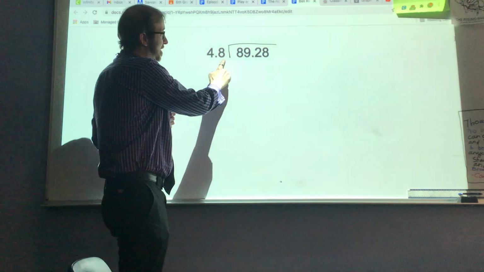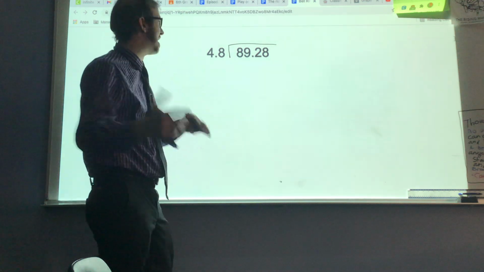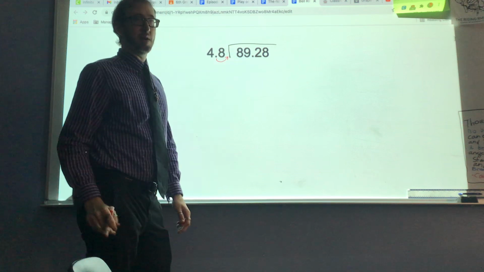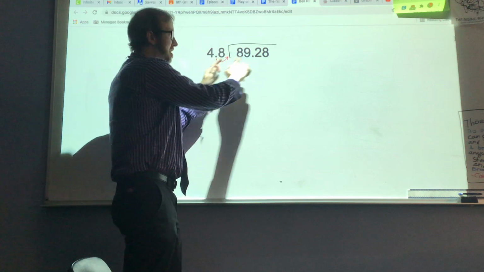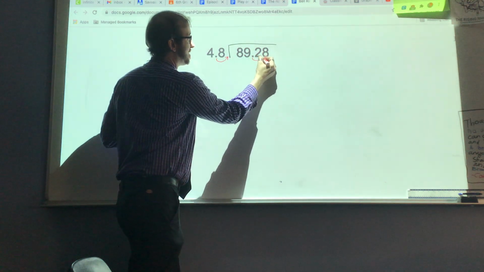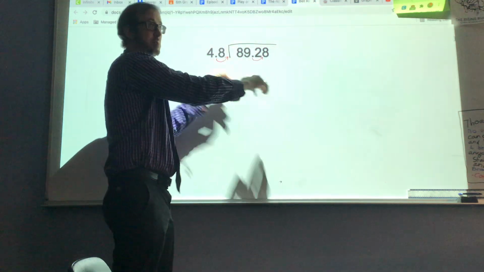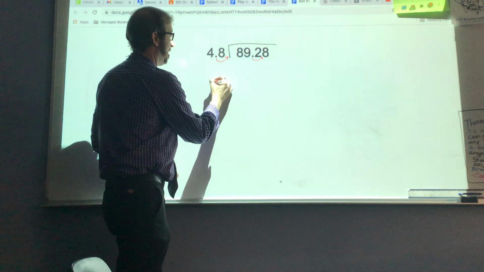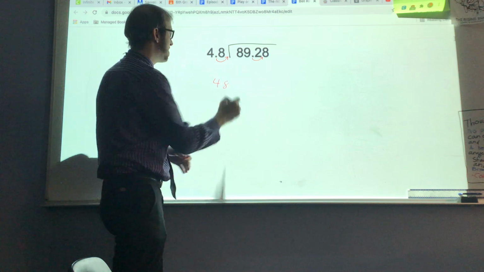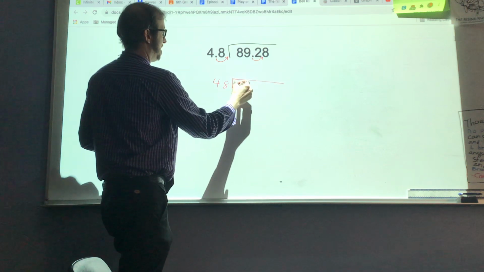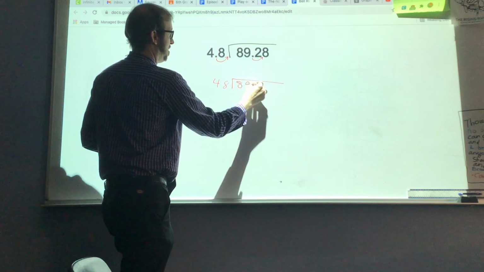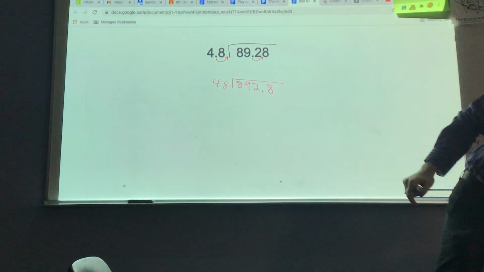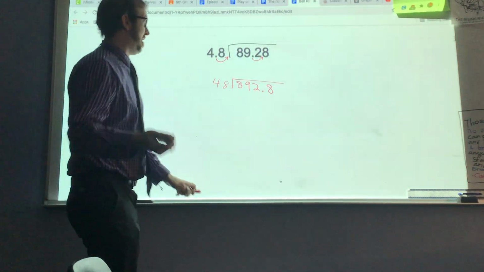We're going to move it one place to the right, which is basically multiplying it by 10, but we're just going to move this decimal one place to the right, going like so. Now, if we do that to the outside, we have to do that to the inside and move that one place. If there was two decimals, we move it two places. Three decimals, we move it three places. But right now, it's one decimal place, we're moving it once. So I recommend rewriting it, the neater the better. So I'm going to rewrite it like so. So rewrite that in your notebook or on your paper.